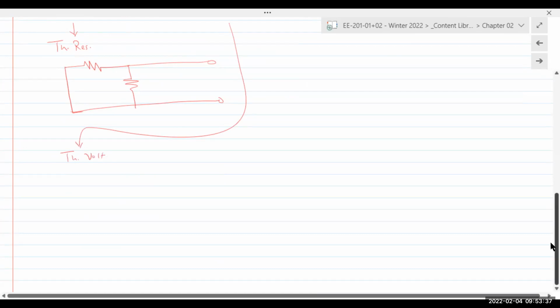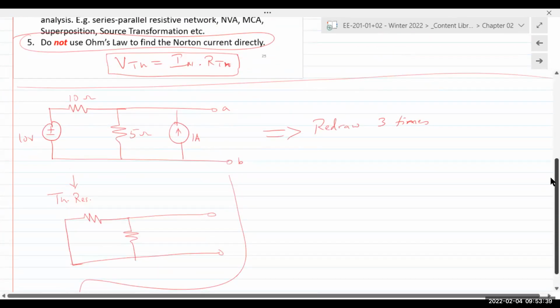and you redraw it for Thevenin voltage. What do we have to do for Thevenin voltage? Nothing really. We simply take the circuit as it is and analyze at the output terminals. That is all you have to do. Now, your analysis depends on the circuit itself. You can choose, depending on what the circuit is, mesh current analysis, node voltage analysis, superposition, anything you want, really. So in this case, you just take the circuit and you begin your analysis as it is. No change required.